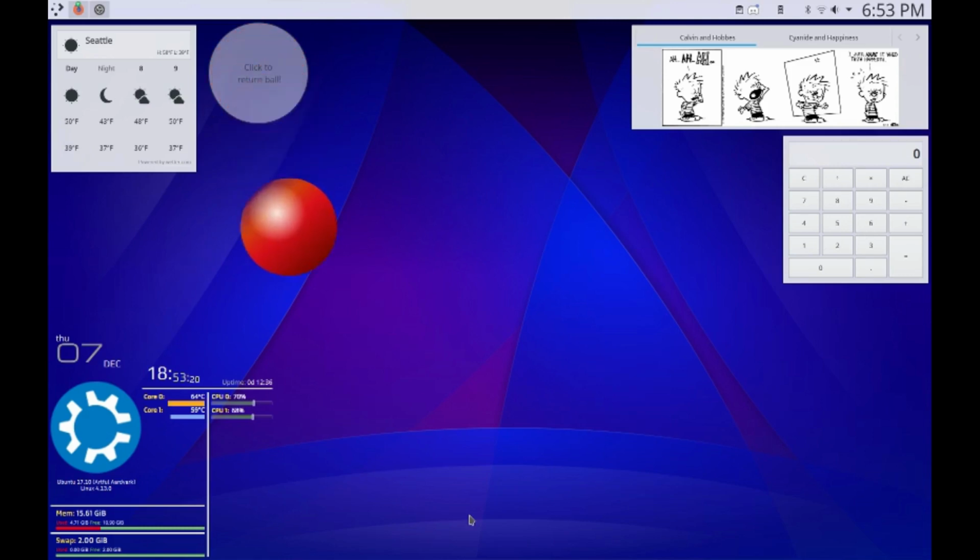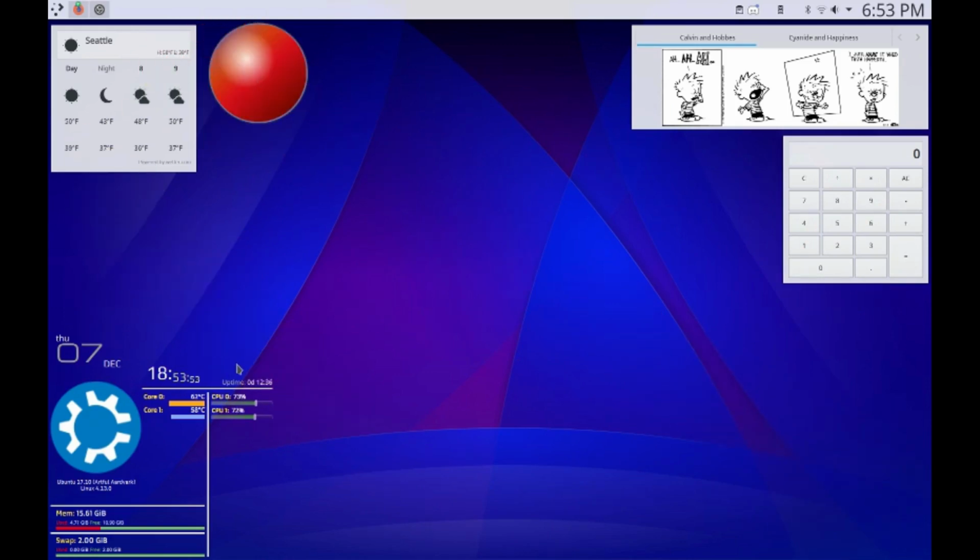Next to it I have a bouncing ball, so I could just bounce it around if I wanted to. It's kind of if you're bored. I do it sometimes when I'm waiting for a package to install or something. I just bounce it around. Yeah, so it's kind of cool. I think every office should have something like this for bored people. Here, around where I'm circling my bouncy ball thing, is my system thing.